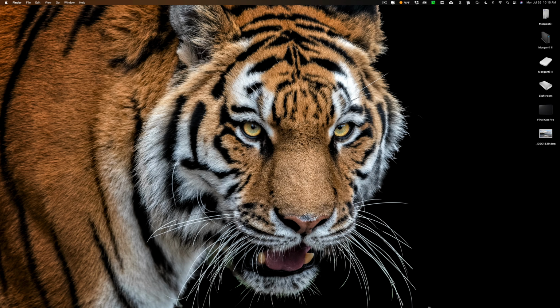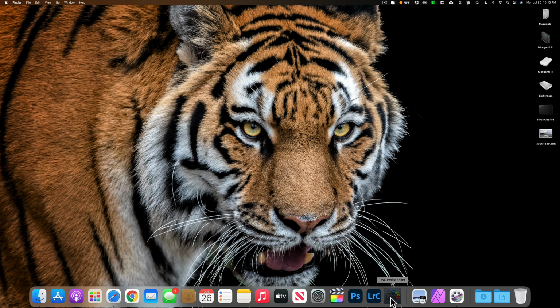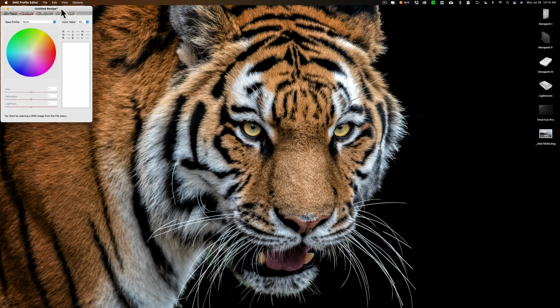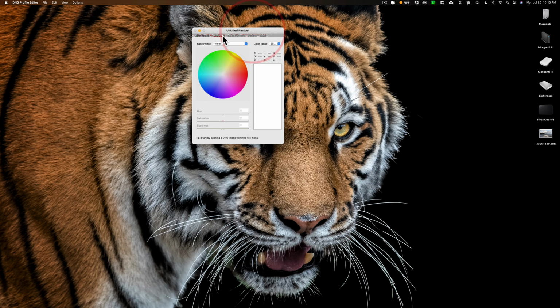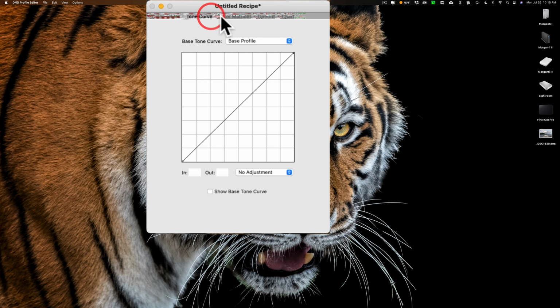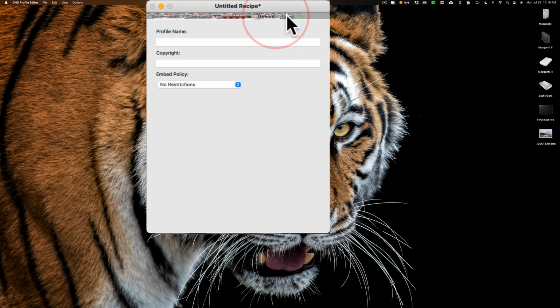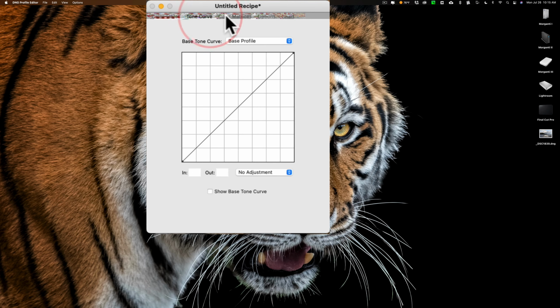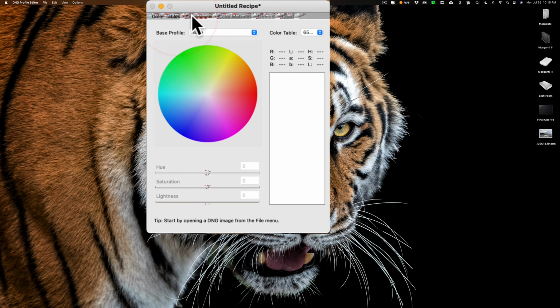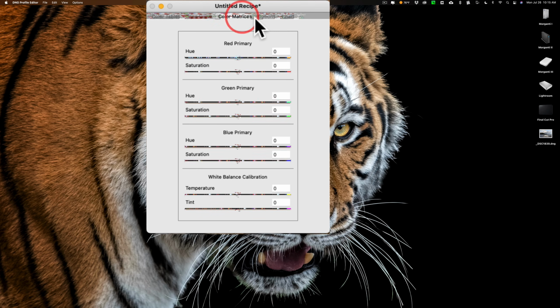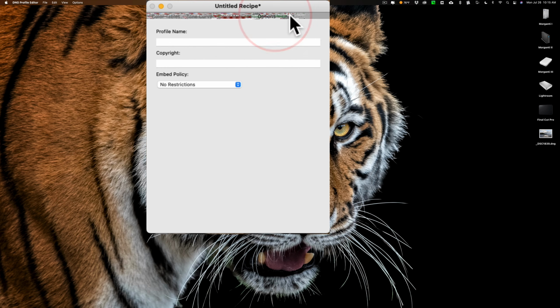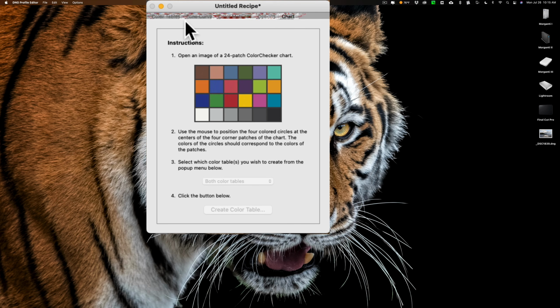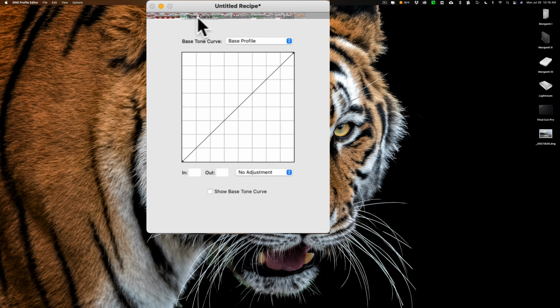And I mentioned that Adobe has this free DNG Profile Editor. Now, it's not very sharp looking. It's kind of very basic. You can't really see very well, but there's some tabs up the top here, and you can see there's color tables, tone curve, color matrices, options, chart. What you want is to be on the tone curve, okay?